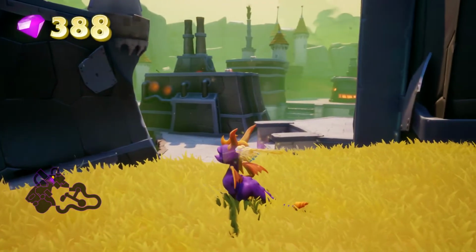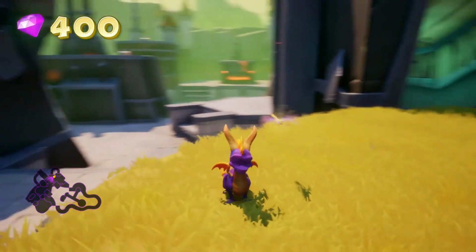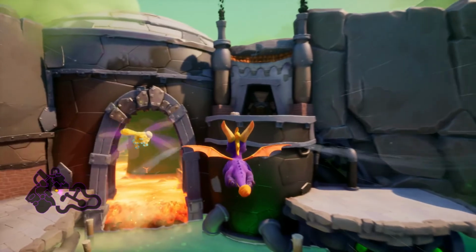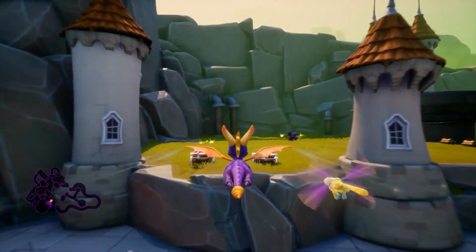And behold, we can now reach higher ground. We can't really get very far from this platform, so I guess we have to start flying and find our way to somewhere else we can go that's higher up. Oh, like over here, perhaps.